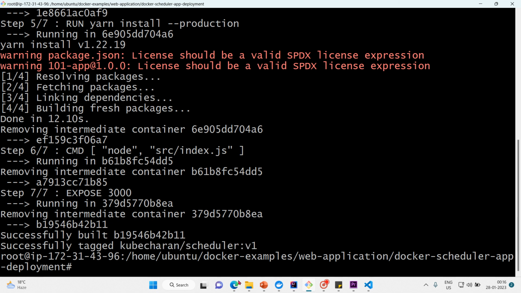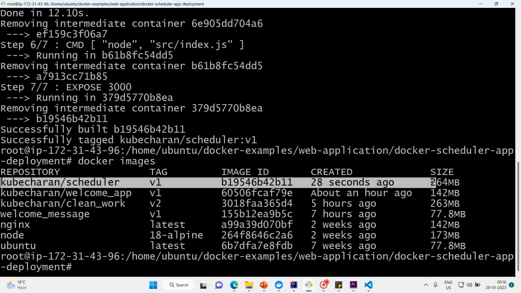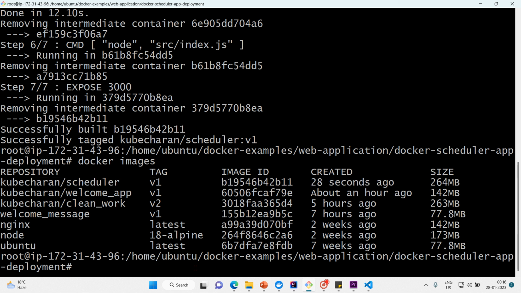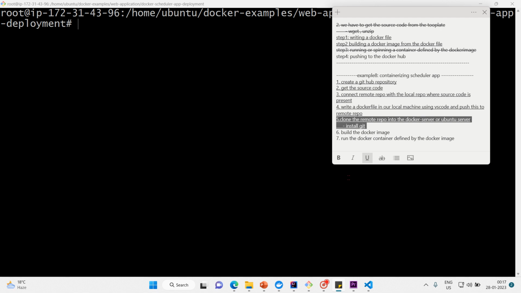Let me check docker images, and you see that scheduler, just 28 seconds ago, our scheduler is ready. So now let us clear the screen and let me give you the status. Building the docker image is also done.